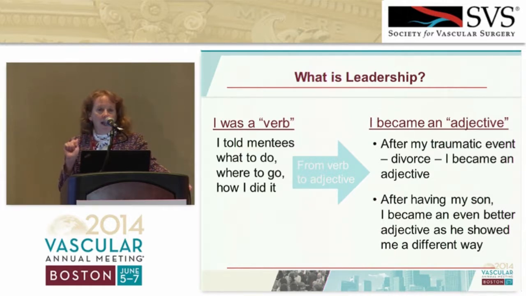And I think being an adjective leader is way more powerful. That's why you can go be a dean and vice chancellor, or you can run a department of surgery, or you can do any of these things. Be a politician. We're going to meet a politician this week as well who's a surgeon. You become an adjective. And then after having my son, who's 19 now, who's an introvert. Can you imagine me, an extrovert, falling off a cliff? I had an introvert because he showed me a better way to influence people, and does to this day. That's the other piece, taking two things together to do that.